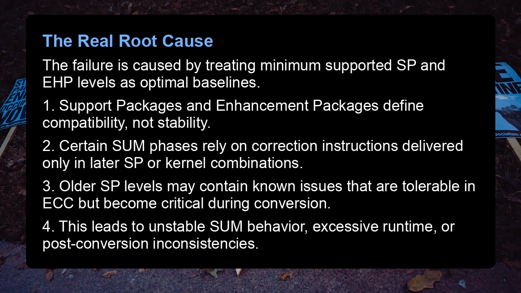The failure is caused by treating minimum supported SP and EHP levels as optimal baselines. 1. Support packages and enhancement packages define compatibility, not stability. 2. Some phases rely on correction instructions delivered only in later SP or kernel combinations. 3. Older SP levels may contain known issues that are tolerable in ECC but become critical during conversion. 4. This leads to unstable SUM behavior, excessive runtime, or post-conversion inconsistencies.